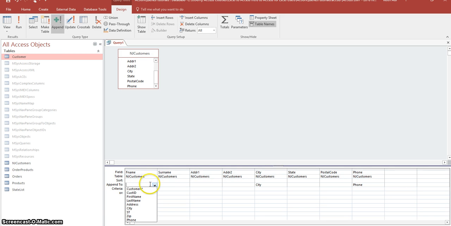What we want to do is match up the fields in this table with the customer table. We do so by selecting the proper matching field. So we want first name to match up with first name in the customer table. We're going to do so with all these fields here. Surname is actually the last name. Now the thing we have here is that the New Jersey's customer table has two address fields. However, the customer table only has one address field. So we have to do something differently here.